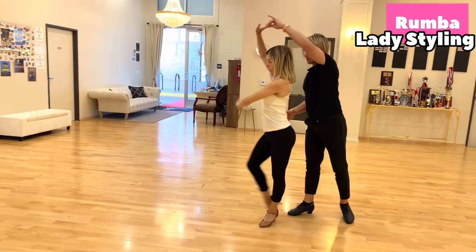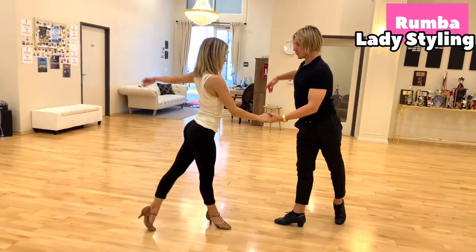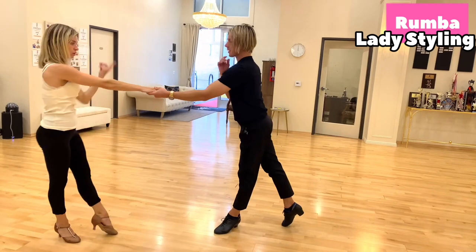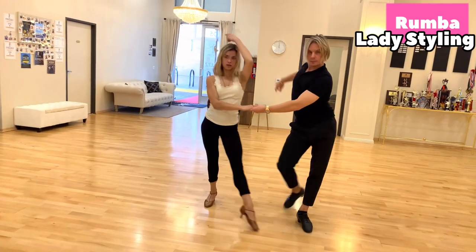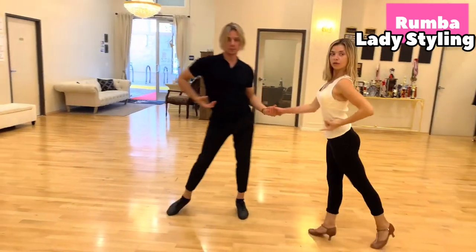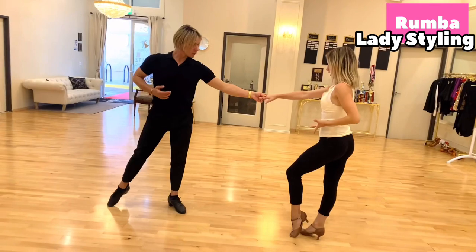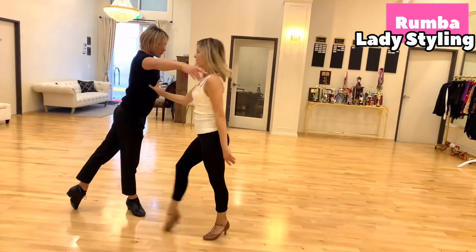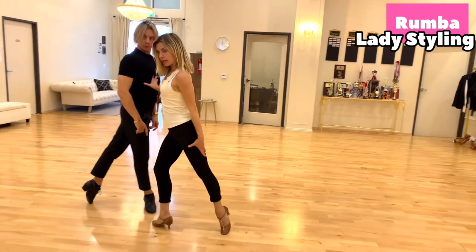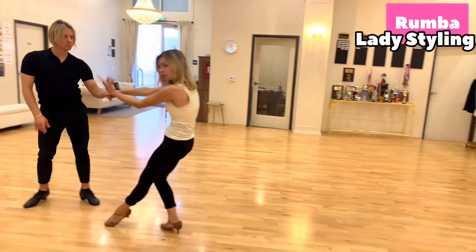Okay, walk, walk. I don't remember what piece. Two, three, four, and two, and three, and four, one, and two. And what is the turn? Here, okay. So when you land on that leg, your arm can be a little bit more articulated.